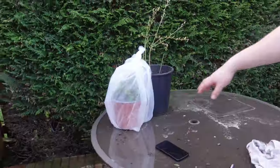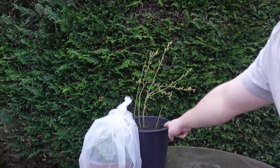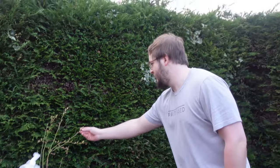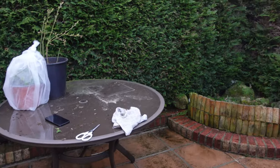Yeah, that's pretty much it. The strawberries in that, I'm just going to protect them because they're starting to flower. That is blueberries as well, which I planted last year but didn't get anything from. But I reckon we'll get loads from it this year. And then we've got furniture that gets brought out, but we don't want it to go minging, so it just gets brought out when we come out.